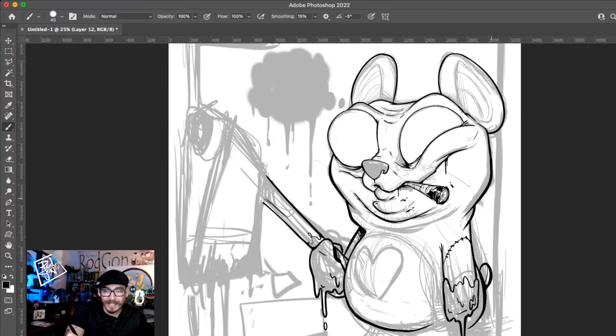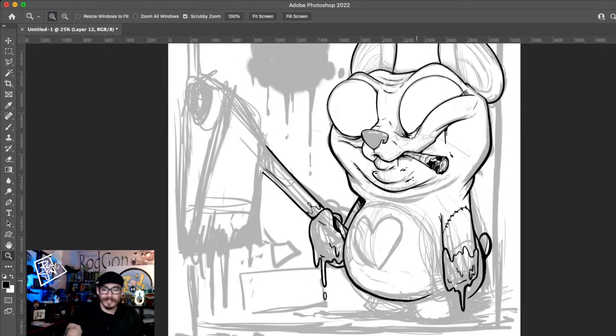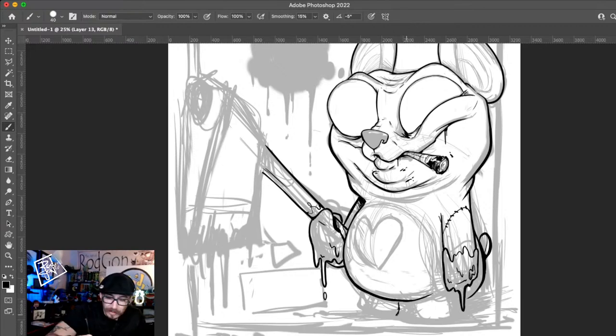Okay, now to make him balanced, because right now I have this other leg over here, the leg has to shift a little bit. And since they're both on the same plane, in order to create even more depth, I'm going to imagine them like this. I'm just sketching on a different layer right now. This is going to be ghosted. See how I'm not drawing them exactly at the same level?